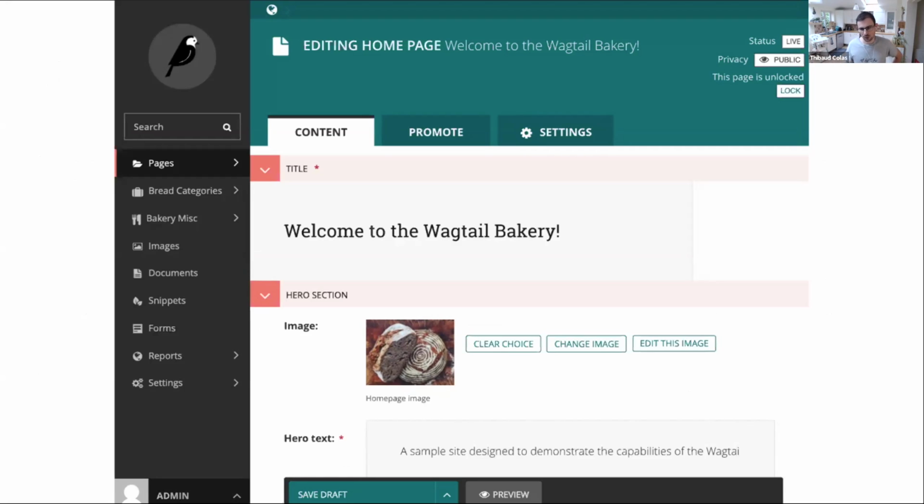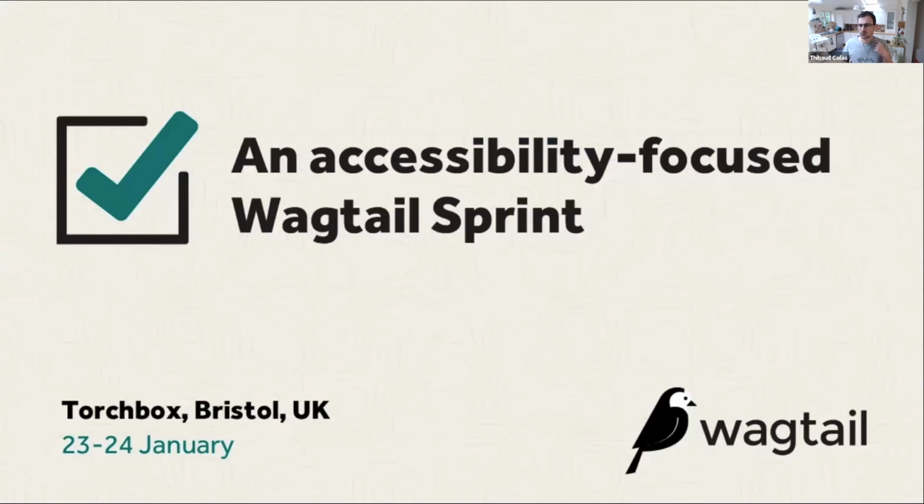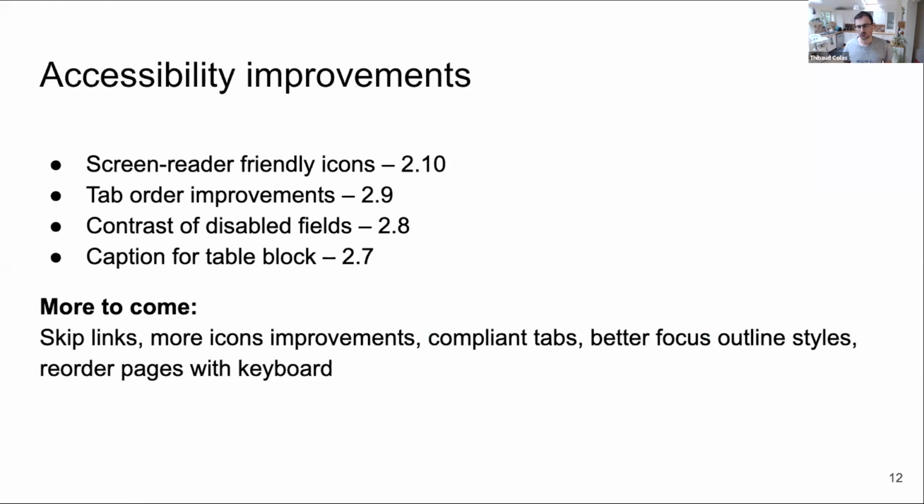And then we've also spent quite a lot of time looking at keyboard support and screen-reader support, making sure that people can also access the Wagtail admin this way. The most recent effort on this front was at a sprint back in Bristol. So I just want to showcase a few of the changes we've delivered since then. Lots of people on this very webinar have helped make those changes happen. Thank you to them. So here's a list of headline changes, and this is definitely something that keeps on happening from release to release. It shows the value in keeping up to date with Wagtail releases, and there is much more to come.